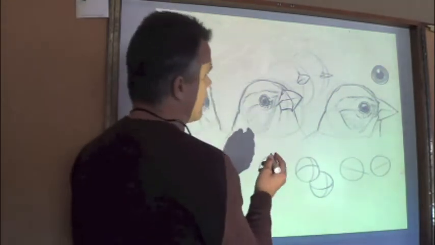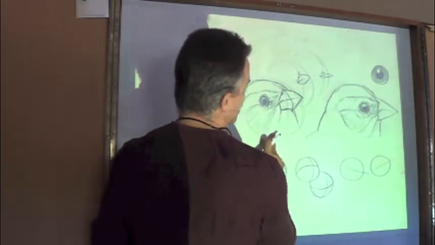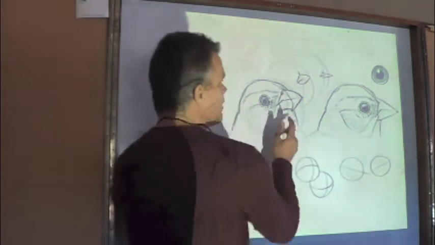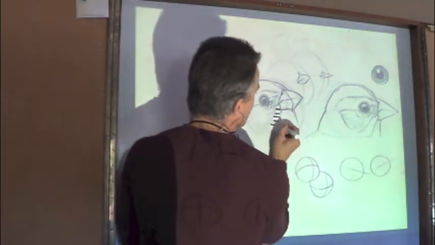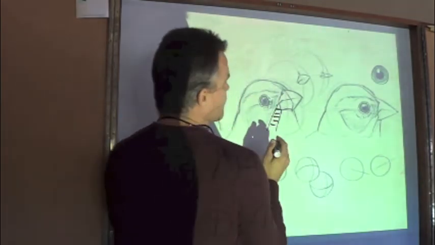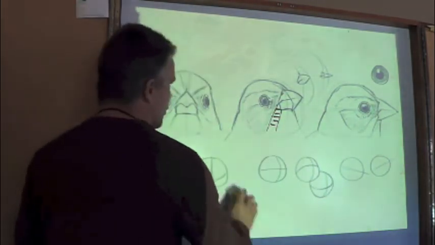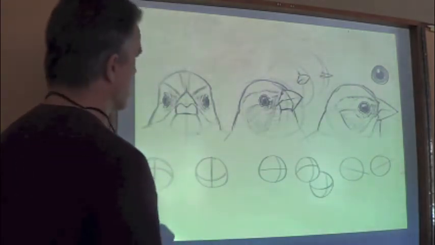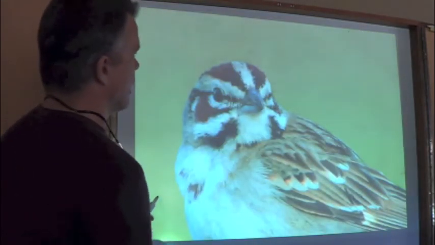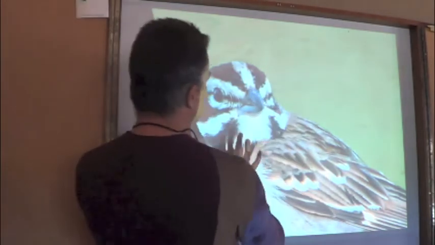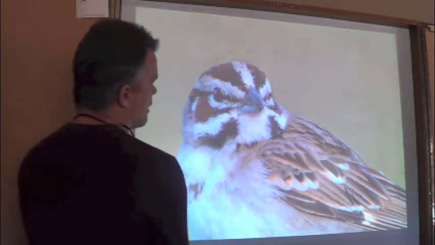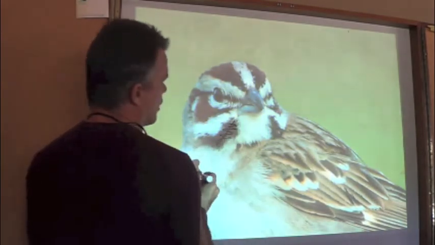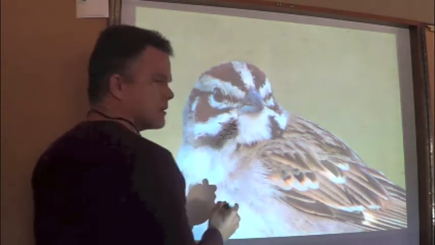What he points out is that he wants clear terms that distinguish, this is the malar, this zone here. But if you look at the head of a bird with stripes on it, right? Whoa, what's going on here? This stripe here, right? You say, oh, that must be the malar. Well, if that's the malar, what's this?